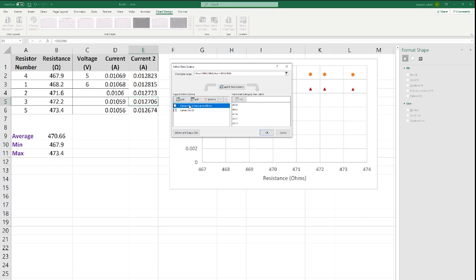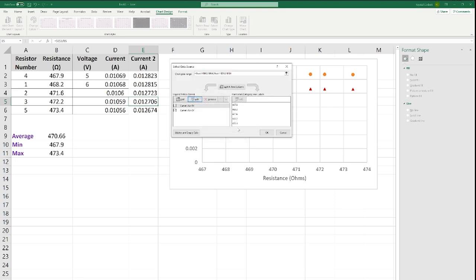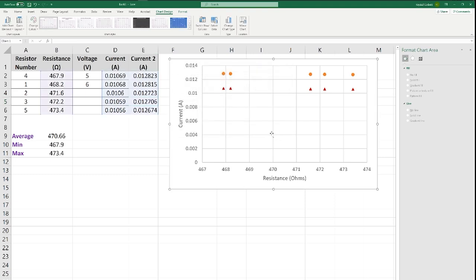Notice now my title here doesn't really make sense. When I had one piece of information, I could name the series data the same as the chart title, but I don't really want it to be that. I want that to be current for 5 volts, so I'm going to edit it, and I'm going to change my chart title to current for 5 volts. I'm not changing my X and Y values because those should stay the same. I'm going to hit OK. Notice when I added that second piece of information, it removed my chart title because it was using my series name for my chart title.